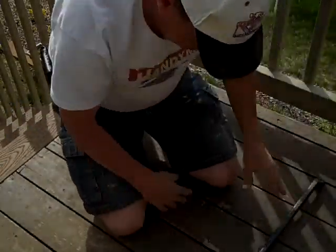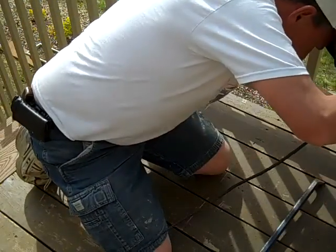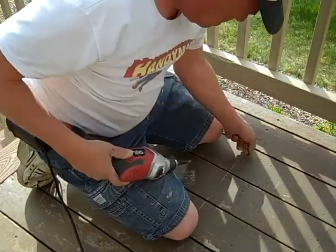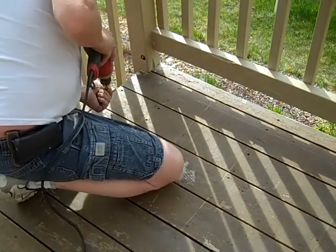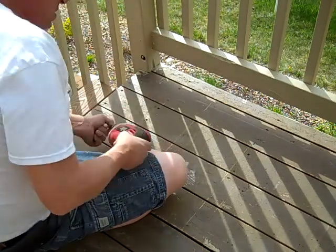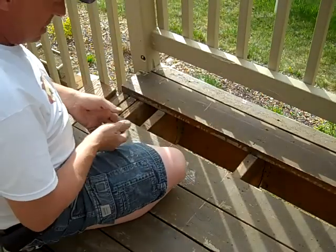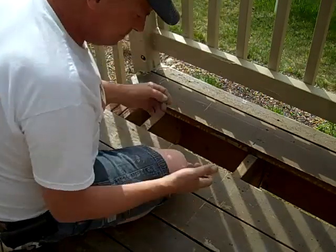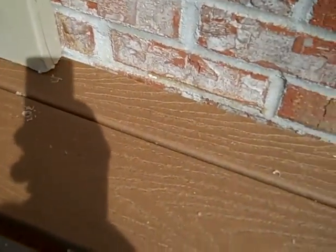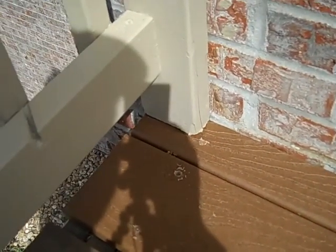So we need to get this deck up, the rest of this deck. I'm going to loosen what screws I can. So we'll get all these pulled up and we'll start decking. And as you can see right there, I had to notch around that one. So it's not too difficult. Just take your time and measure and cut.